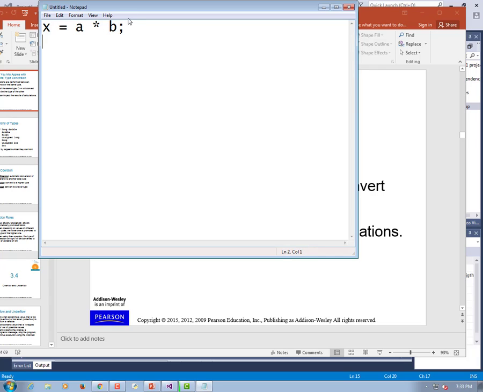So if we did this, int a is equal to 4, int b is equal to 3, and then we did x is equal to 4 divided by 3. The division symbol is the operator. We have two operands. They are both integers, so it's going to do integer division.